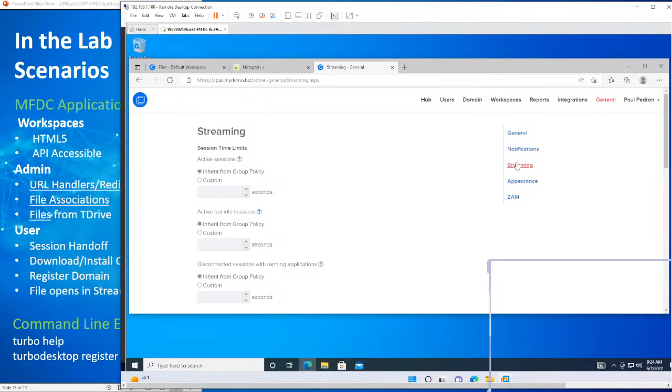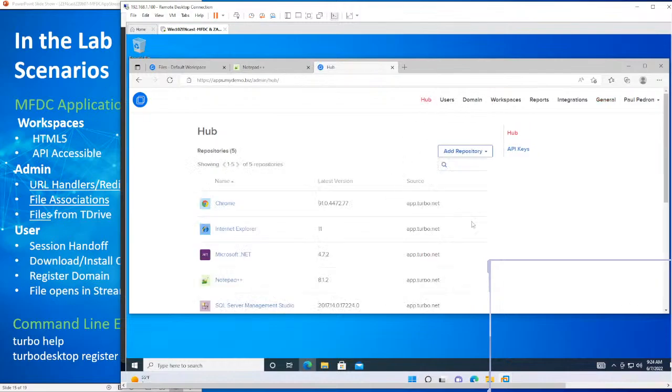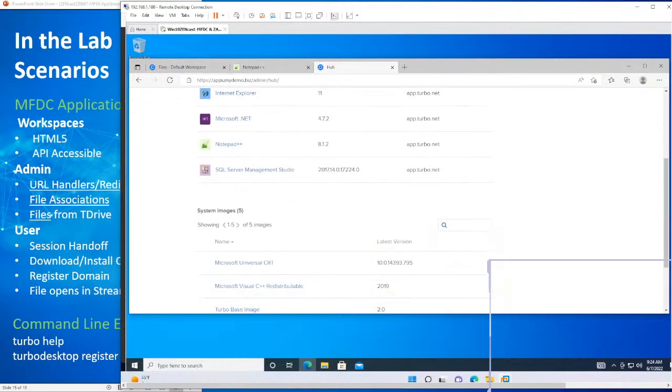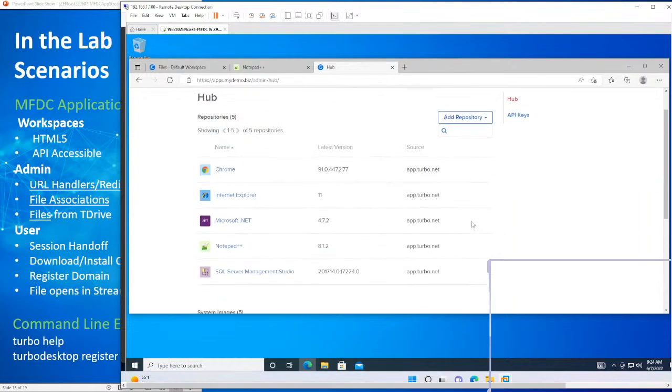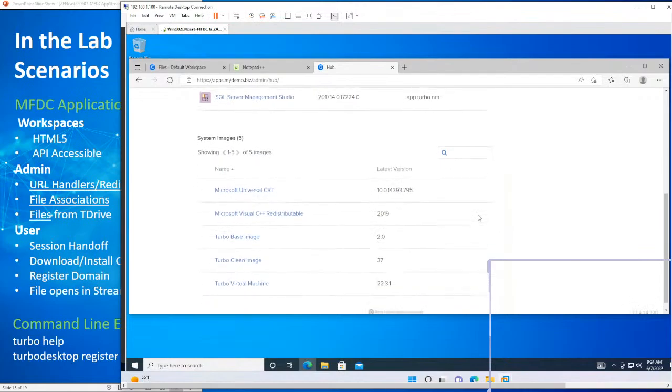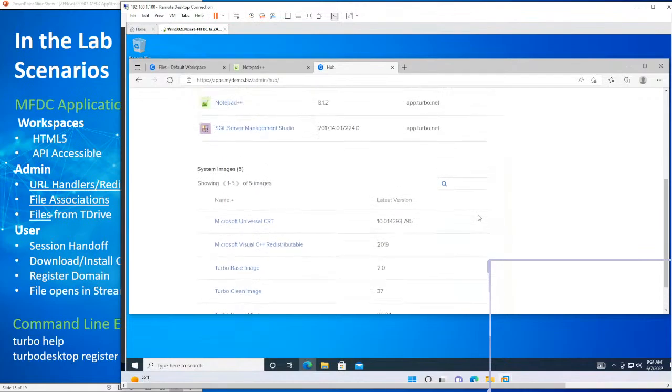So if we go back to the hub, the hub is where your applications are. These are where you could see what's out there. We currently have these 5 applications, which you saw in my workspace. There's other things out there as well, some other images.